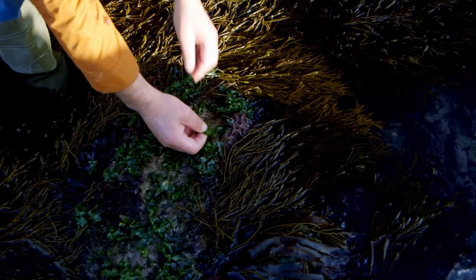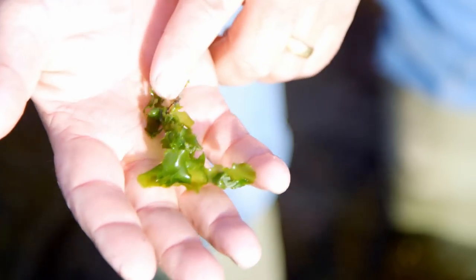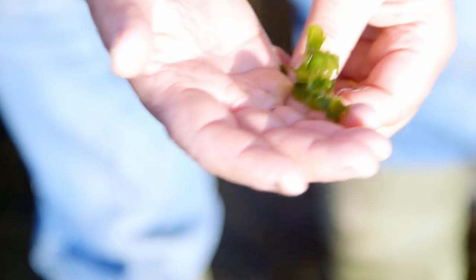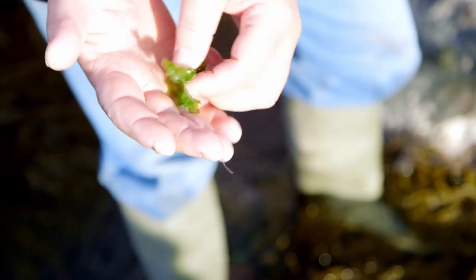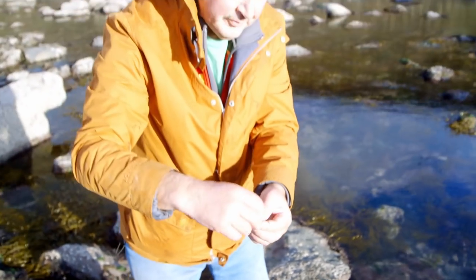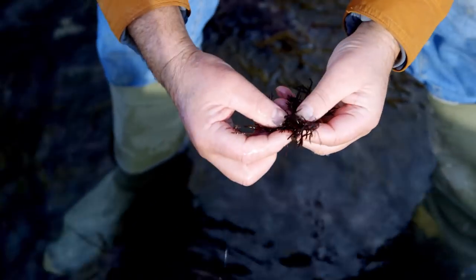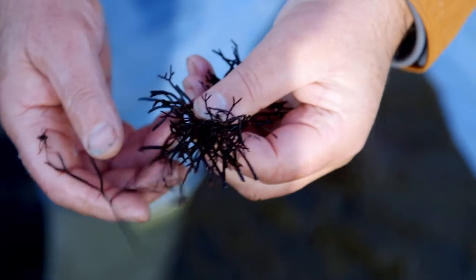Another one then, an edible one. You come across this, which is a sea lettuce. Quite an attractive seaweed, one of the Ulva species. It's edible in the fact that you can dry it and crumble it over your food as a condiment. Quite tasty. We've got some young kelp there, which normally grows further out. What else have we got? I'm not sure what that one is, I'll have to look that one up for you. But you know, common in the area.